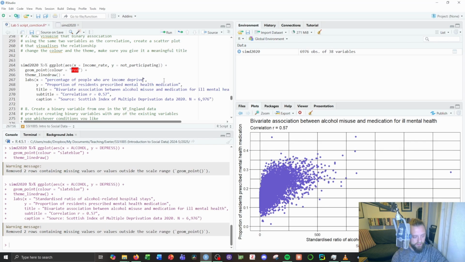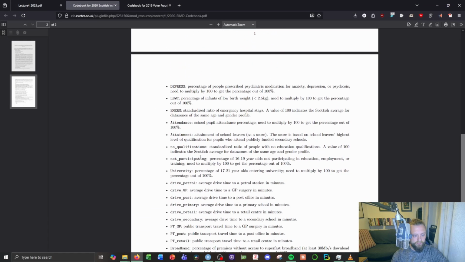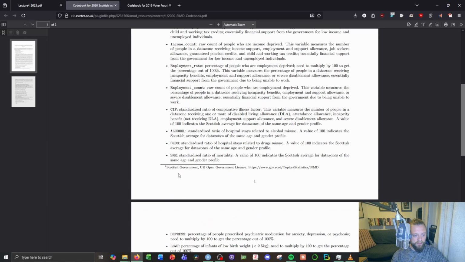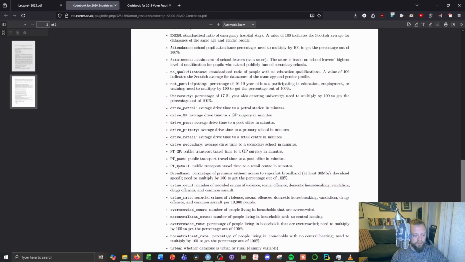I'm just going to copy that into here. And our Y is this not participating variable. So let's come over here and find non-participating. Where's this? There it is, non-participating: percentage of 18 to 19-year-olds not participating in education, employment, or training.